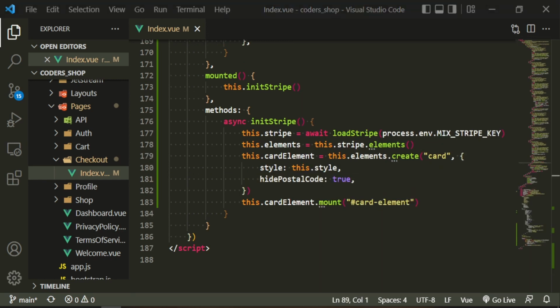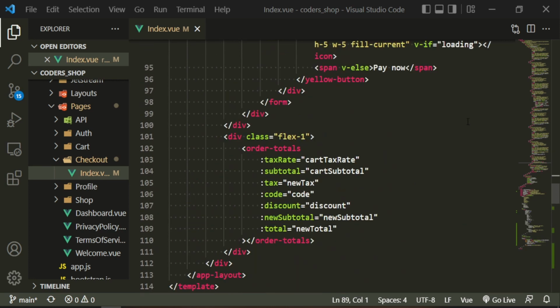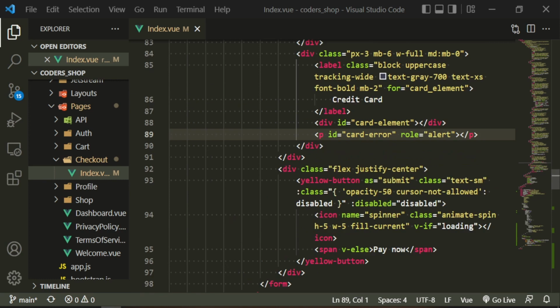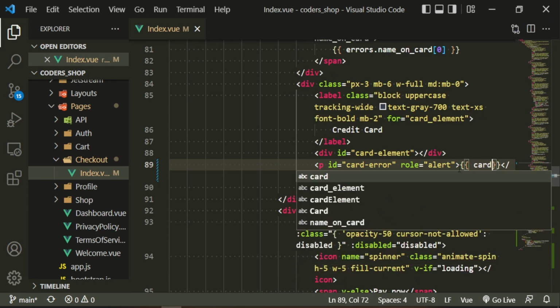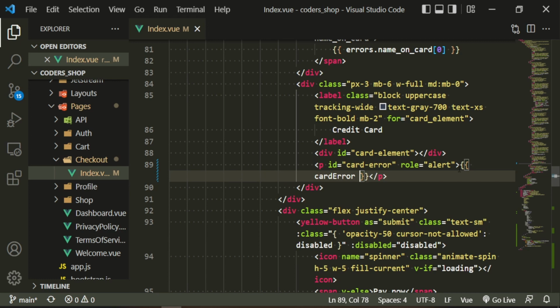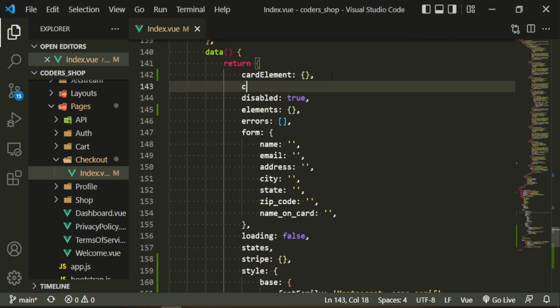Stripe documentation has a very JavaScripty way of doing this, but I'm going to change it up and make it more Vue-friendly. If we go up to the card element that's being displayed right up here, what I'm going to do is put in a variable, and I'm going to call it card error. And then we're going to come down to data, and I'm going to put it here.